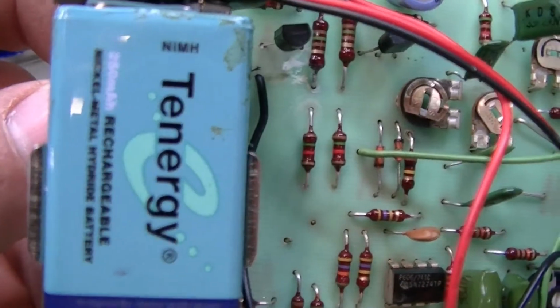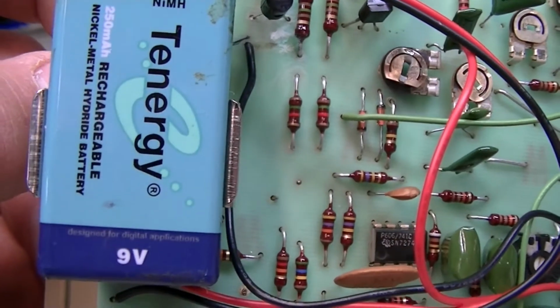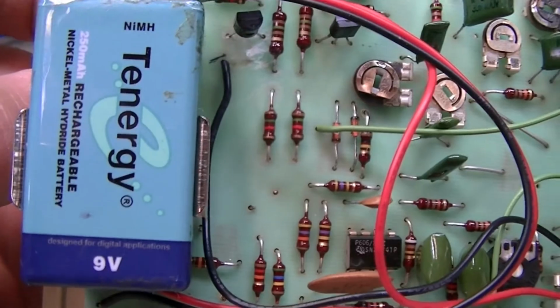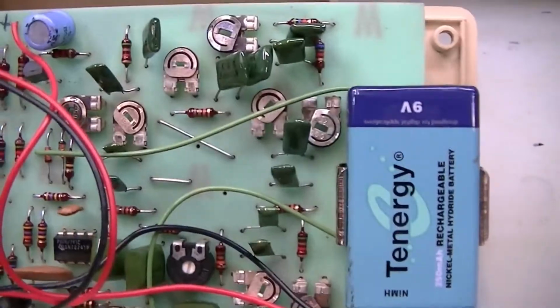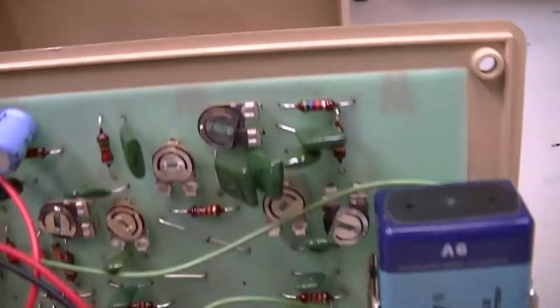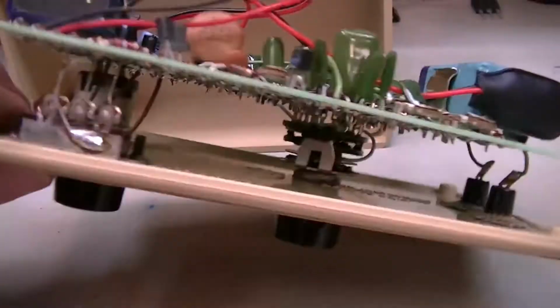The nice thing about these Tenergy batteries is when they recharge, they actually go to a standard 9.35 or 9.45 volts. They're not like a lot of them where they only go to 7.2. So I like to use these in items where I'm not sure how quickly they're going to drain, because 9-volt batteries are just awfully expensive anymore.